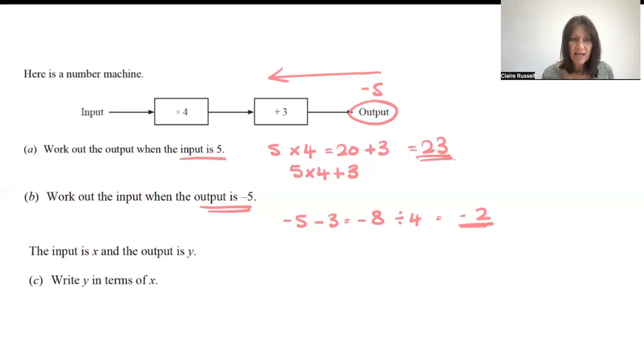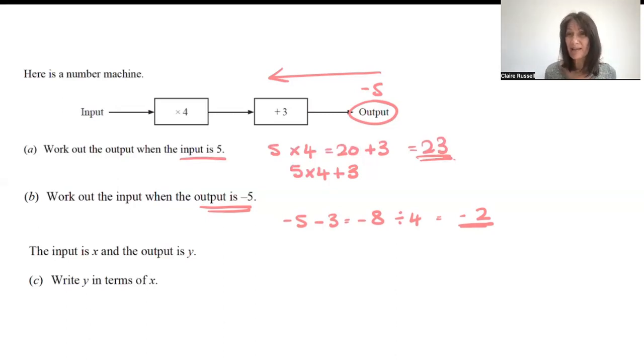Okay, this is really what makes this question a grade 4, grade 5 question because it starts to bring the algebra in. Now, all you have to do, and this is true of algebra anywhere, all you have to do is just think, you know, what is my method? What do I normally do?